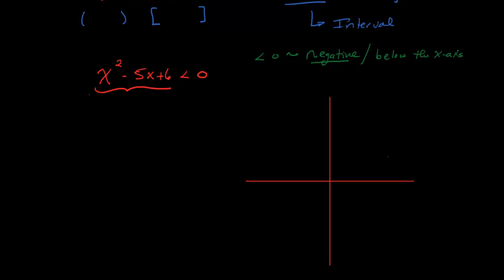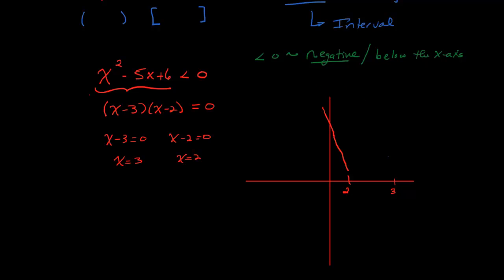So we're going to graph x squared minus 5x plus 6. In order to do that, we're going to factor this into x minus 3 times x minus 2. To graph this, we set this equal to 0 to find the zeros. We set x minus 3 equal to 0 and x minus 2 equal to 0. So x equals 3 and x equals 2. I have a 0 at 2 and another 0 at 3. Let's see if I can graph this the best that I can. I'm going to start down here, it's going to hit at 2, then continue on up until 3, and go on to infinity.